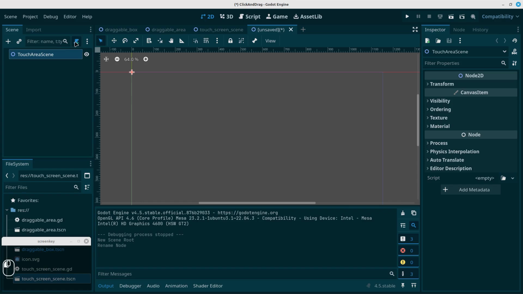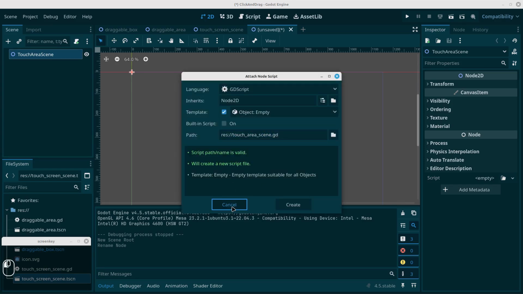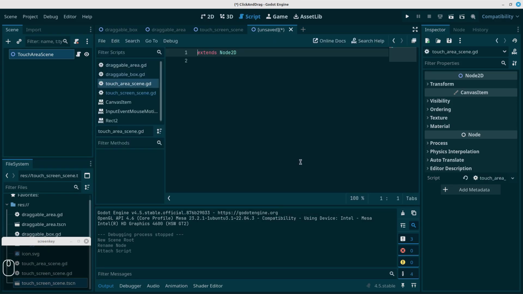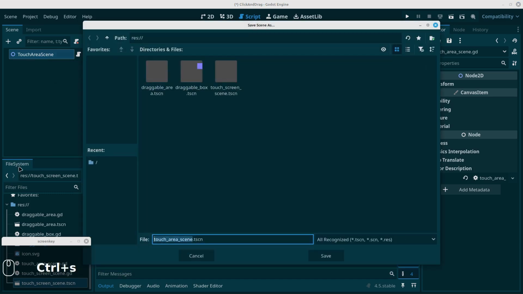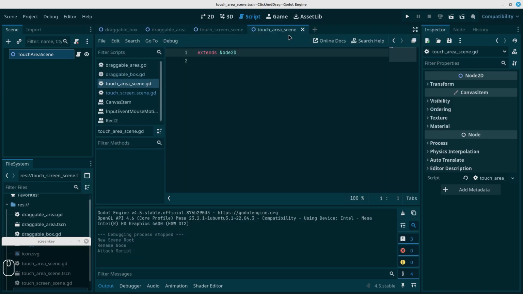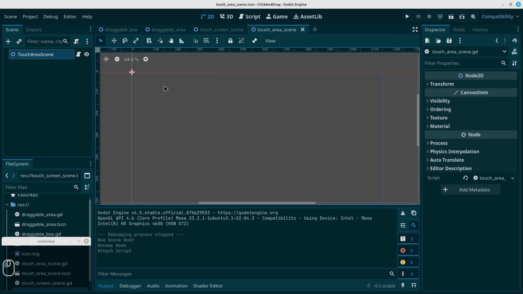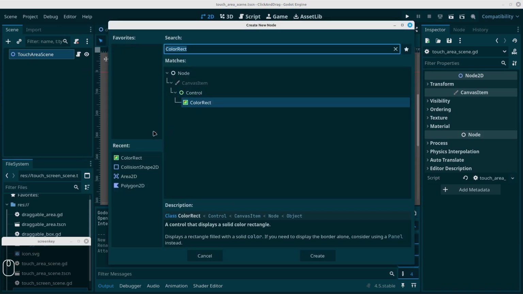Let's add a script to it, we'll have to name it first. So let's just save everything. We're going to touch area scene. The script is also called touch area scene. Great. Let's also add a Node 2D box, this one now, just like we did in the other one.